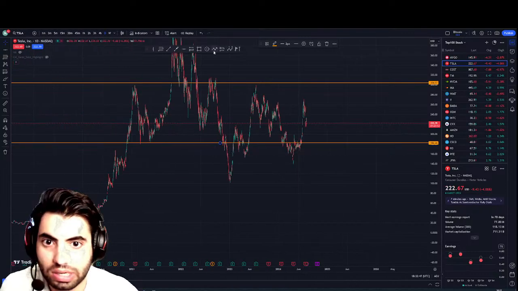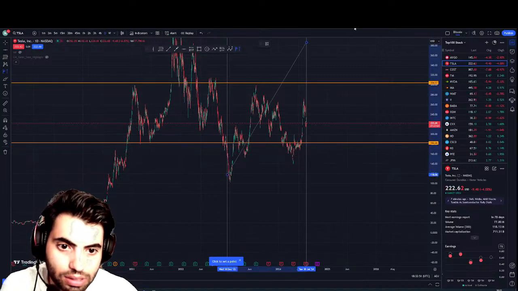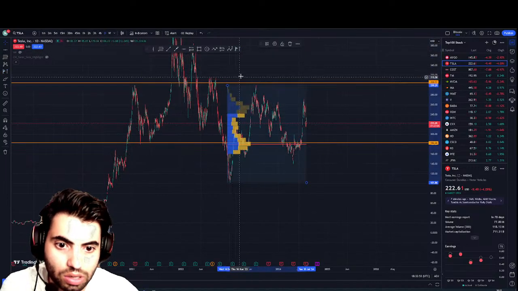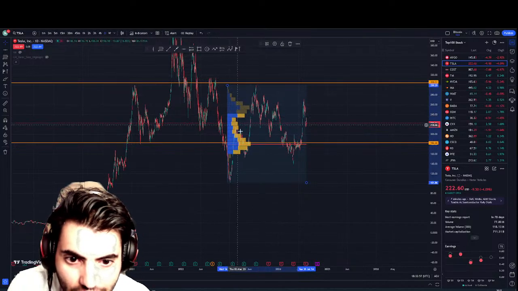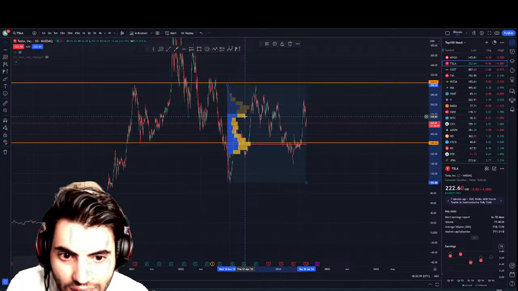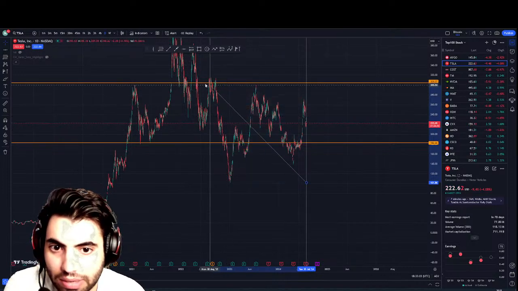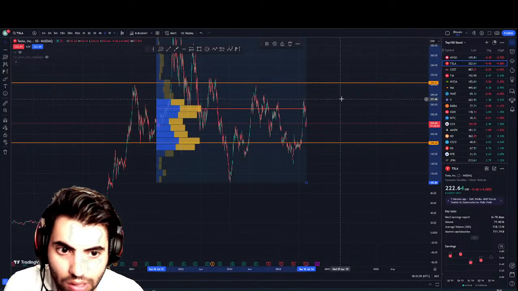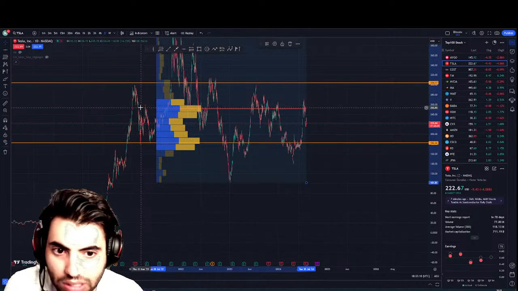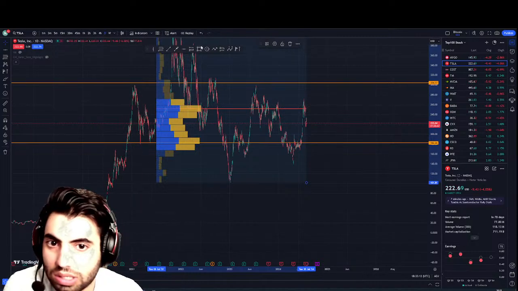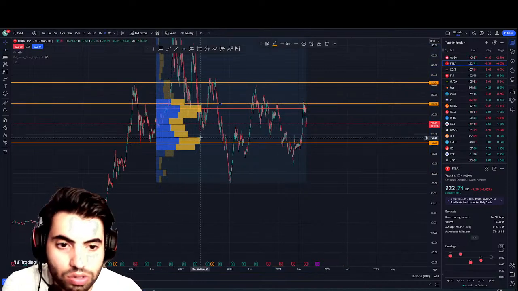Okay, what you can also use is the fixed range. If you're not sure, you can use the fixed range to see clearer. So approximately over here, another quite strong resistance level is coming. So let's make it bigger. So this is quite a resistance level over here. So I'm going to choose this resistance level down here.